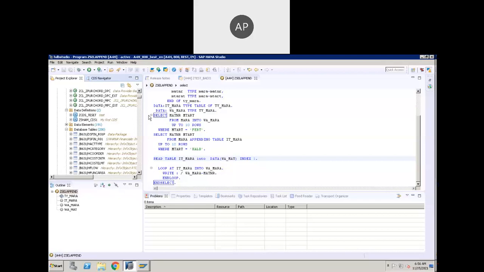Okay, CDS views and AMDPs. We can only create them, or we can only access them, in HANA Studio. Okay. So if someone asks you what is your ADT tool, you can say that I'm using HANA Studio. Okay.